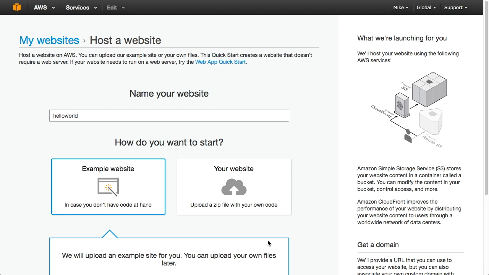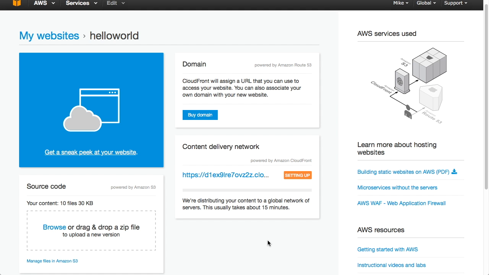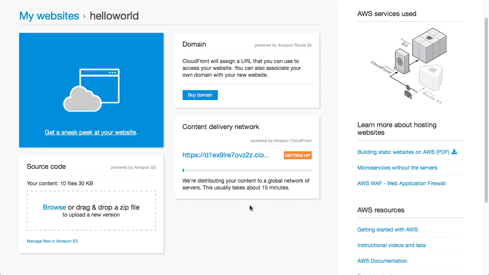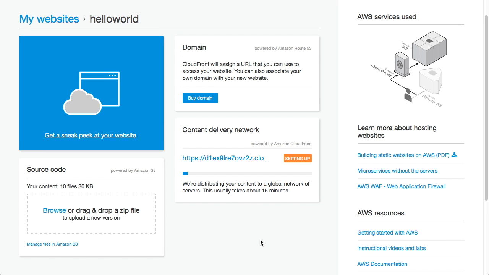So this is one of the quick start sections of the console. It's giving me a progress bar and it's taking me through to a new console page here. What's this doing here? Oh, is it putting it up into CloudFront as well? Wow, that's a little presumptuous, but that's okay. I've got a free tier on this account. So what have we got here? We've got get a sneak peek of your website. We'll click on that in a second. Source code, you can just drag a zip file onto there, and it'll put it up into S3. Managing your domain there. Obviously, it hasn't bought a domain name for me, which I'm quite pleased about. And obviously, it's setting up CloudFront here, which is interesting.